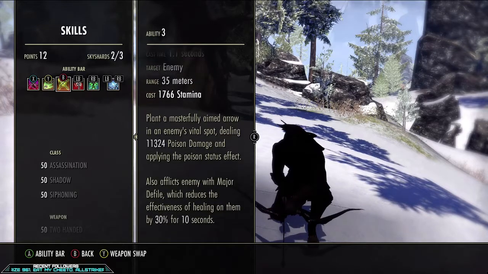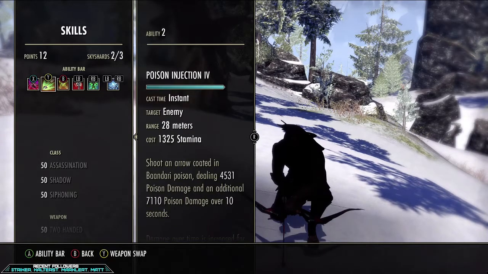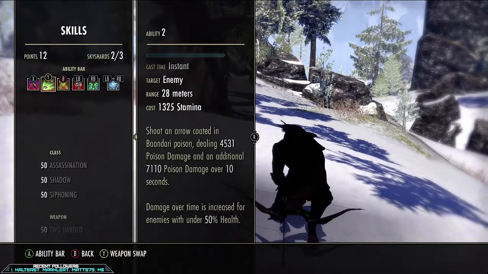Also, see the second part of that, reducing the healing effects on that particular target. All right, poison injection, again, bread and butter skill for a bow.